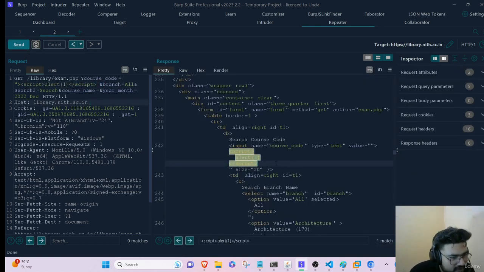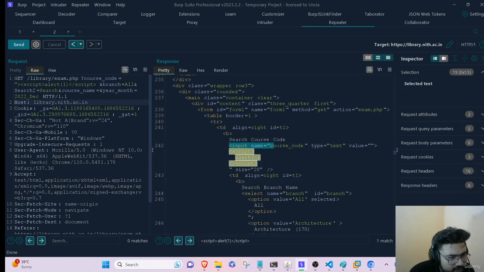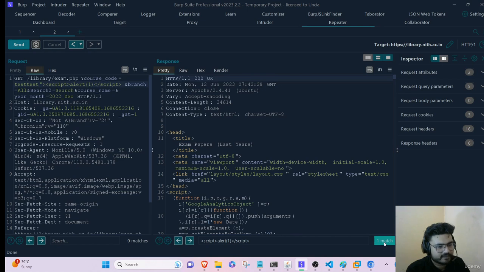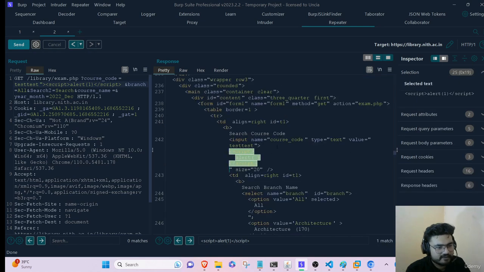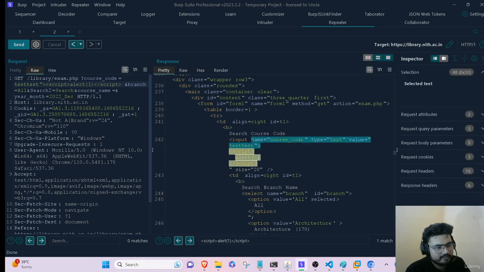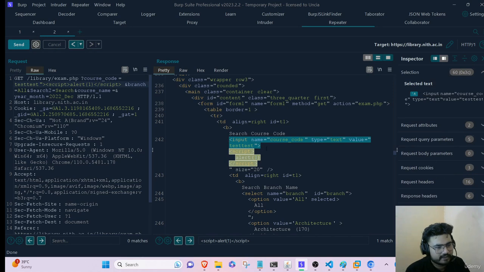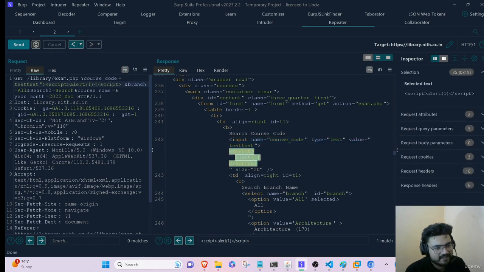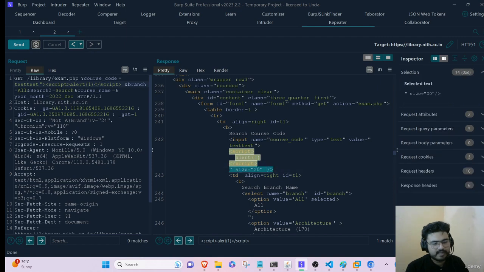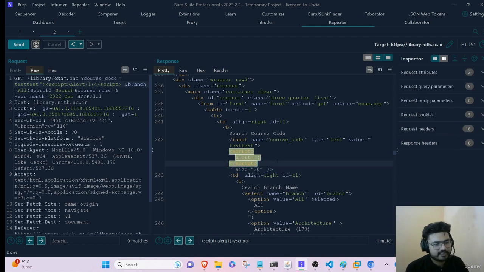If you observe here, the input tag is completed. The value is empty because I haven't given any value. You can give any value as well. Suppose I give the value test. Let's send again. As you can see, test is considered as the value in the parameter, and the closing tag will complete the input tag. Then the script tag I have given is escaped and successfully executed, and the other part of the input remained as such.